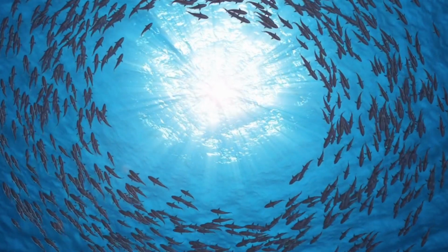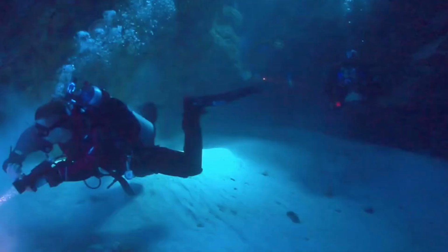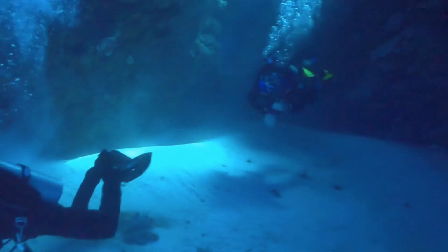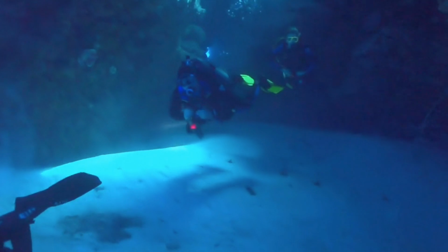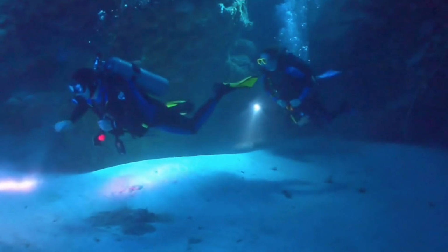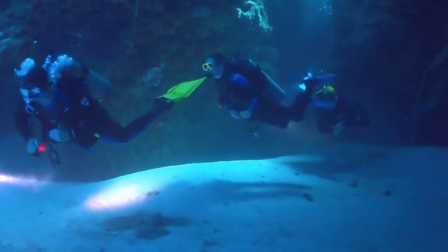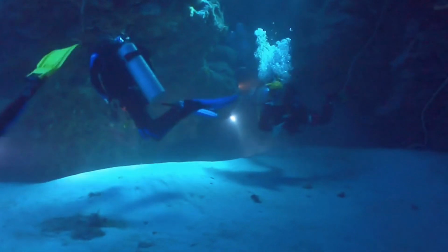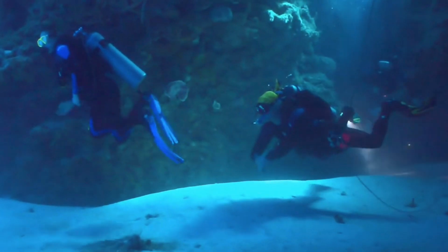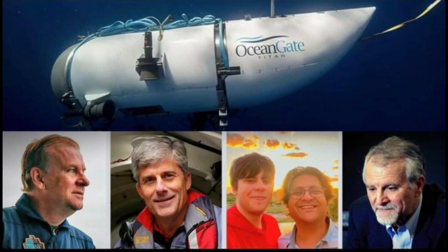The Titan was descending too quickly, with its reported depths consistently exceeding expected depths. Alarmingly, they were close to the Titanic shipwreck much earlier than anticipated, suggesting a serious problem with the sub's speed and descent. Oceangate's decision to use carbon fiber for the Titan submersible instead of traditional materials like steel or titanium was a risky gamble due to its potential for catastrophic failure under pressure. The last few entries from the Polar Prince indicate crew awareness of the issues they were facing, but the lack of communication from the submersible in the final moments reveals the tragedy of the event.